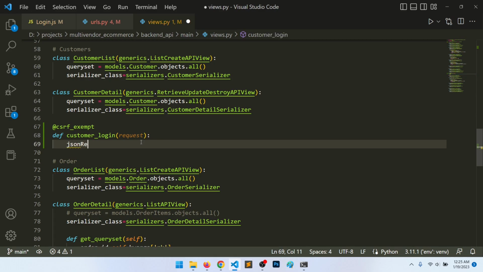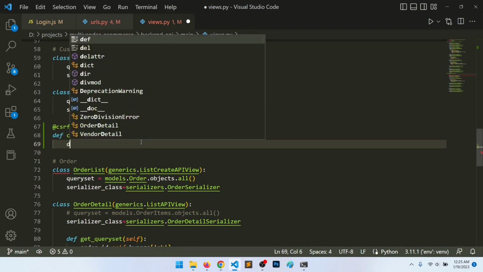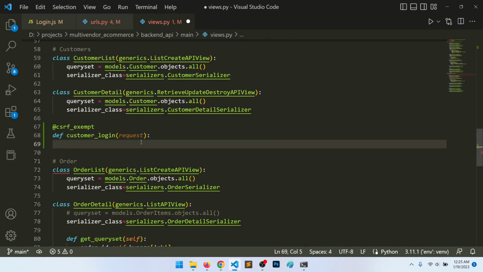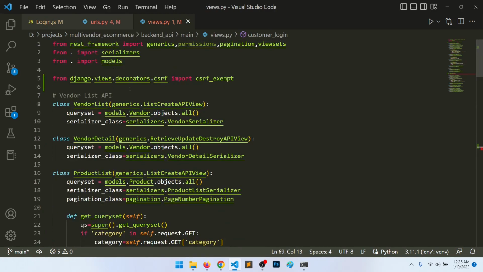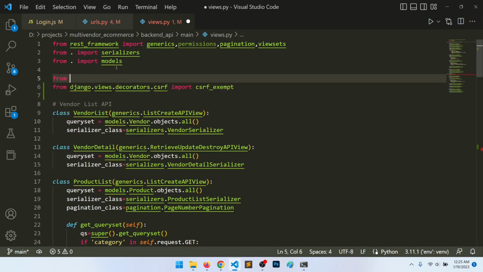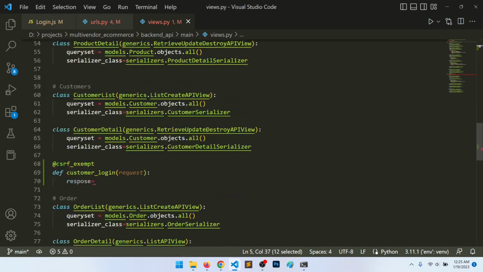So we will say JSON response equal to, we need to return the JSON response. So what I will do here, from django.http import JsonResponse, right?